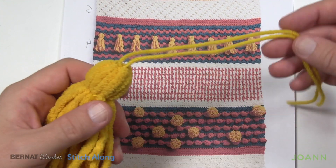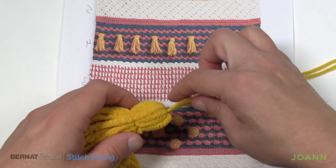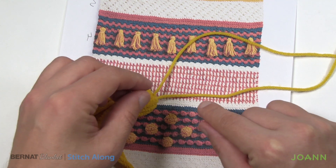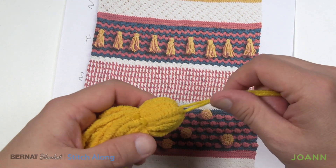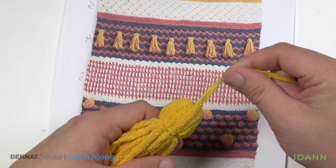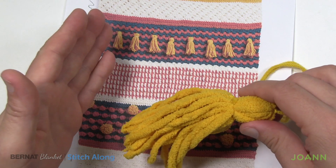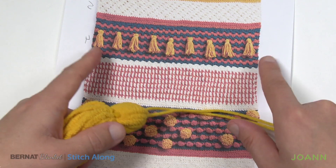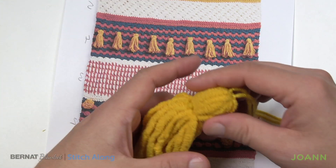About that long string: if you ever want to wash this afghan, just tie the tassels onto the afghan using a bowtie — one strand goes through one little section and the other strand through the other, then tie it in a bowtie so it'll hold. When you want to wash it, just undo the bowtie, slide these off, toss the afghan in the washing machine, and when you're done reapply them. You can use the photograph to line everything back up.